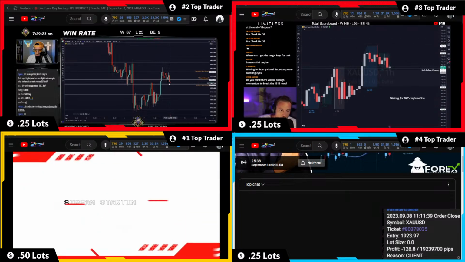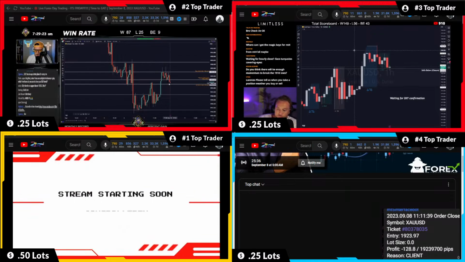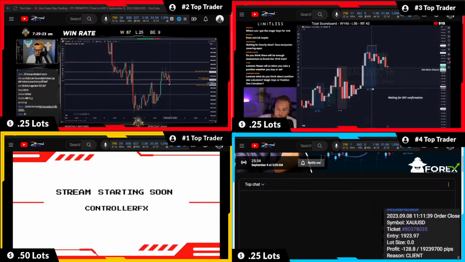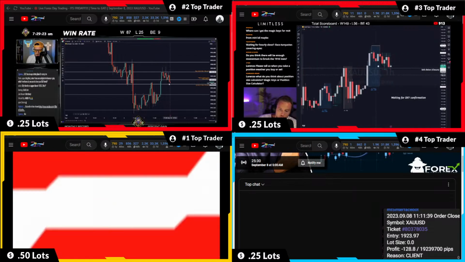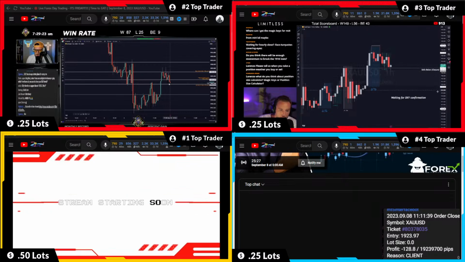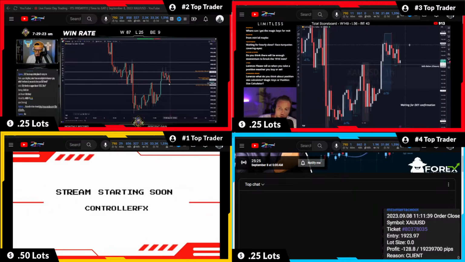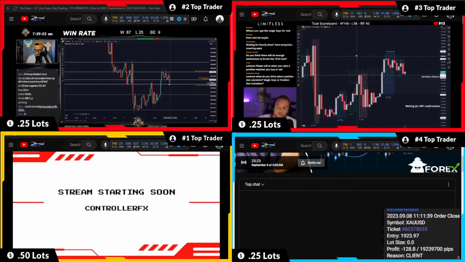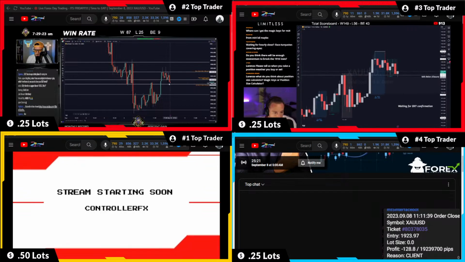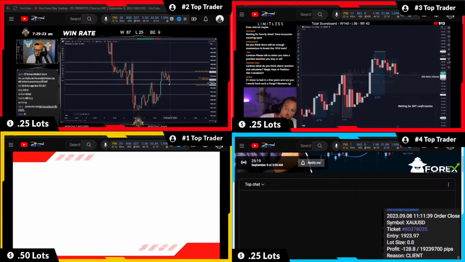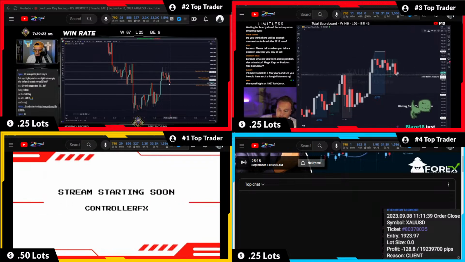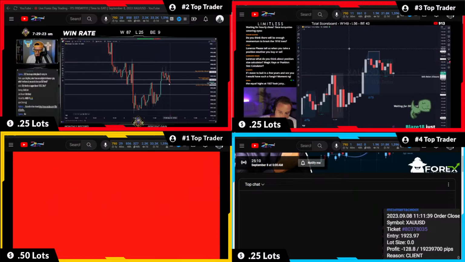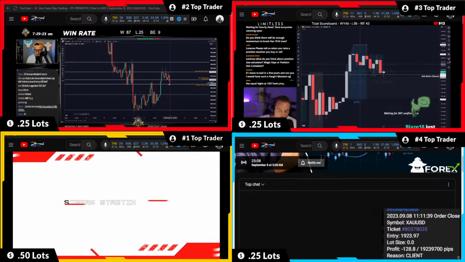Do you think there will be enough momentum to break the 1916 lows? I'm not sure. I think that the 1920 is realistic if we come down and break and close below. If we do close the hourly candle above here, I might see us having a little pullback to the upside, and maybe from there let's find out. But it's the hourly candle right now that matters the most.